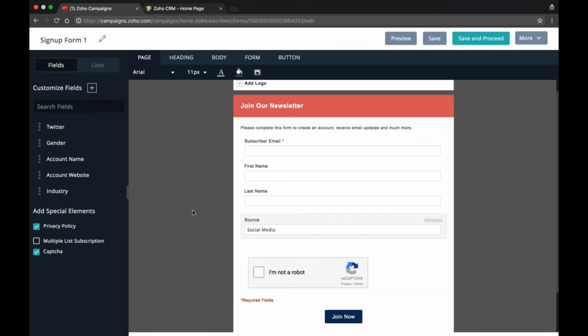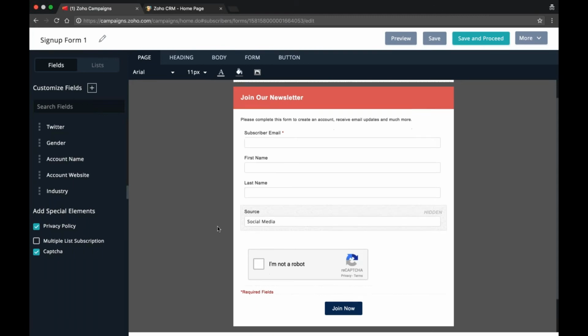So when you use the sign up form in one of your social media pages or in your email campaigns, they will not be able to see the last field, and by default it will have the data social media. So when they do come in your mailing lists, that will be reflected. So it's easier to segregate based on that, and you can use your workflows or your autoresponders based on this particular field that is created in the mailing list as well.